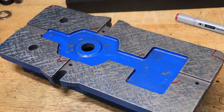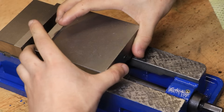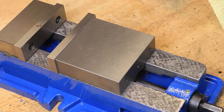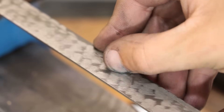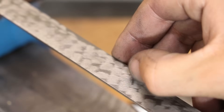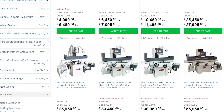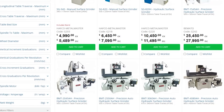If you need to make the part flat you can take a scraper and literally scrape away the high spots until you end up with a part that's perfectly flat across an evenly spread out set of contact points. The low spots actually help trap and retain oil, which is really useful for sliding surfaces such as a gib strip on a lathe. This is one of the big advantages of scraping over using a surface grinder, and although you can add dips to surface ground parts — a method called flaking — scraping is also just a relatively cheap process.